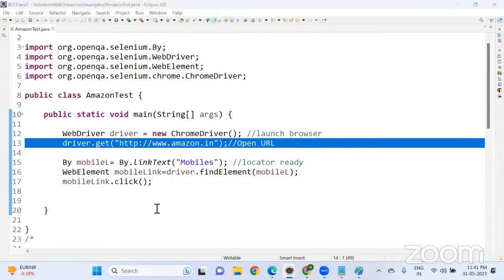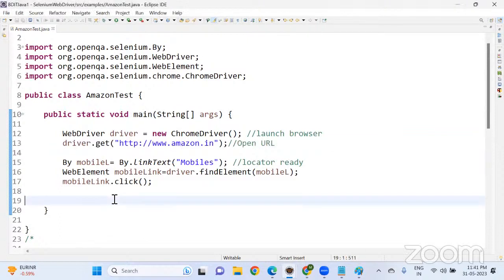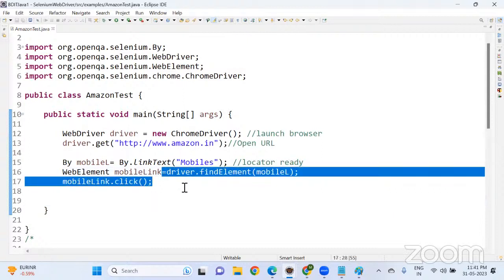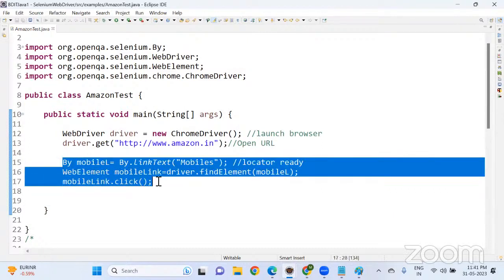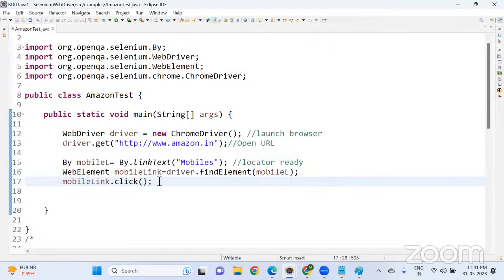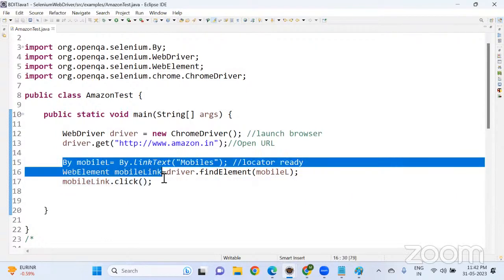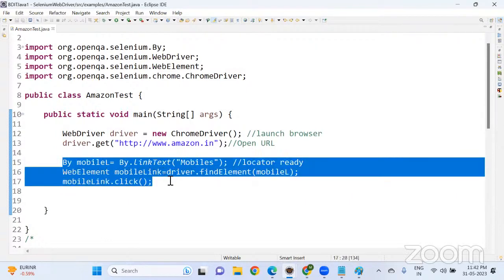Without creating an object, can we click directly? We can say driver.findElement(By.linkText).click(). You want to combine two lines? You can combine all three lines into one line. But I prefer three lines only. This is the way we actually work in real time, because in real time you won't write everything in a single line.